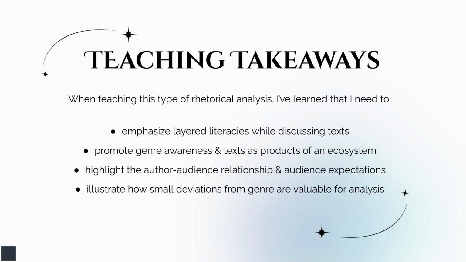So as I was analyzing this myself, I thought of some things that I could do to help teach this to students. I really learned that I need to emphasize the layered literacies that we can acquire while discussing text. There's so many things that converge and come into making a good piece of writing, and it's never just cut and dry, black and white sort of thinking. So having students think about the layers of power and language and knowledge that go into one particular writing event is really important, since when we're in a writing classroom, it can seem very isolated and we're just looking at the thing in front of us. But really, that is a product, right, of all these other things. That's like how we're learning about the texts are products of an ecosystem.